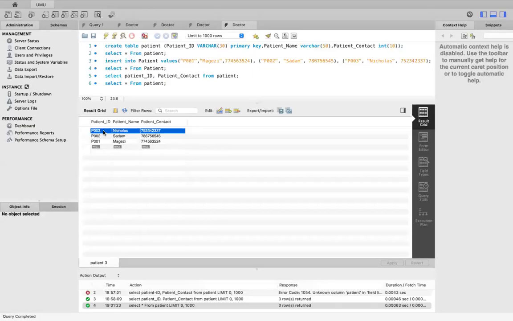Okay, now you see our table has some records where we have Nicholas, Saddam, and Magezi. But now let's assume that maybe we had another column for campus, and Magezi and Saddam belong to Masaka campus, and Nico is maybe from a different campus.